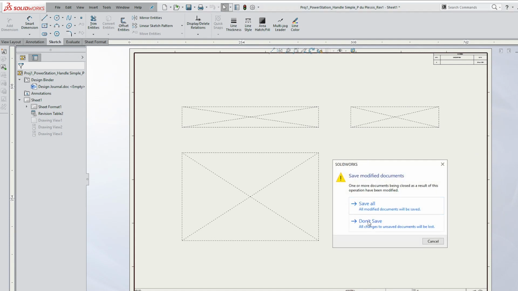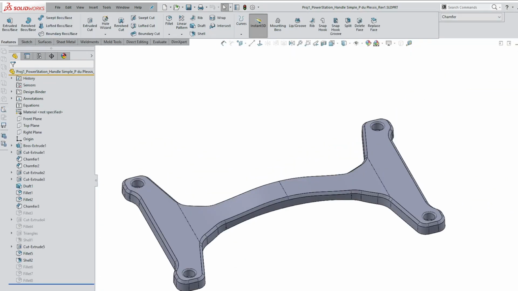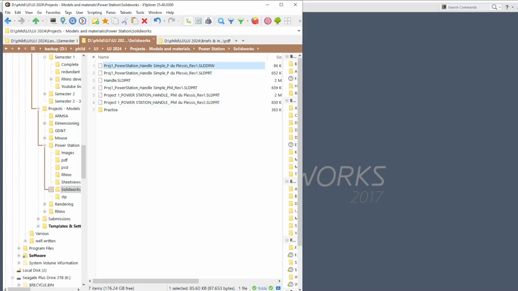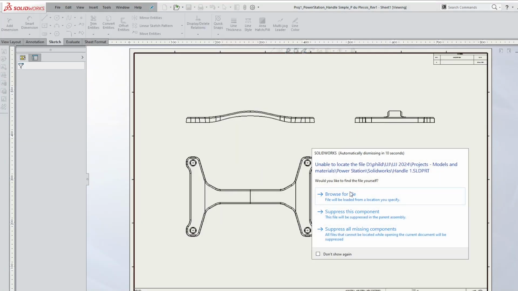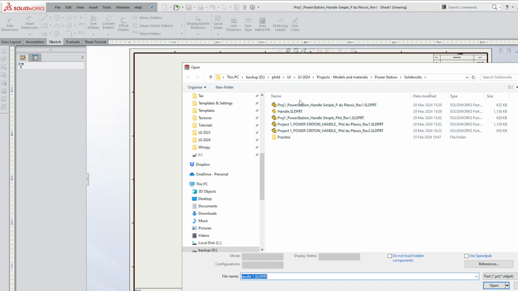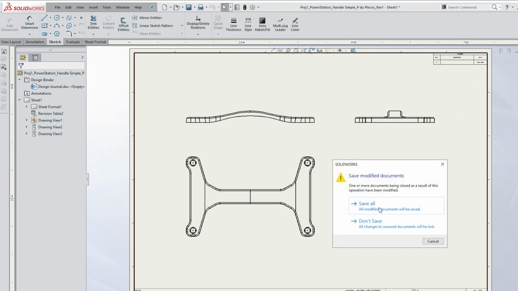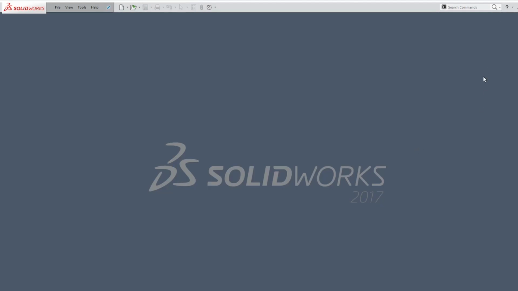Okay, so I'm going to close this one. Don't save. On your side, there are a few ways of doing this. Let's close that one as well. I'm going to leave that open. If you've renamed this one, then open it again by dropping it into SolidWorks and browse for file before everything shuts down, and find that file that you based it on. So that's that one there. Then it'll update everything and save everything. Then you can send it to me, because let's just try that again. Let's save all. So you must just check yourselves to see that this works.